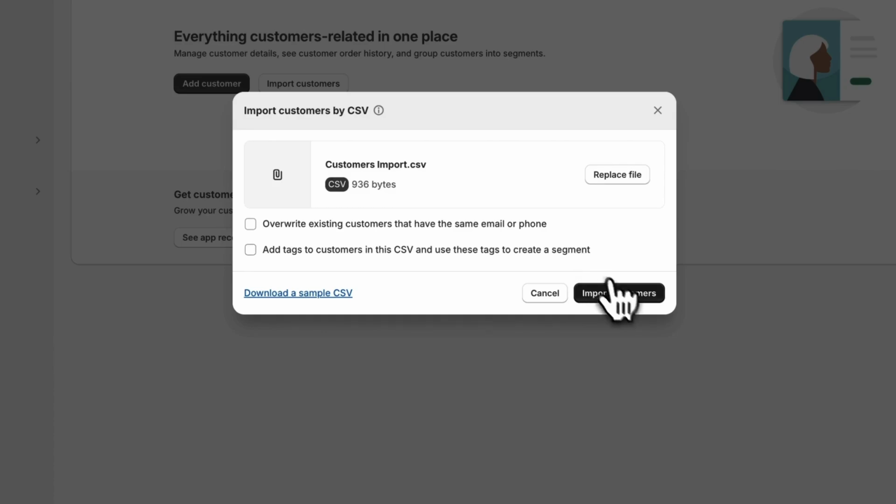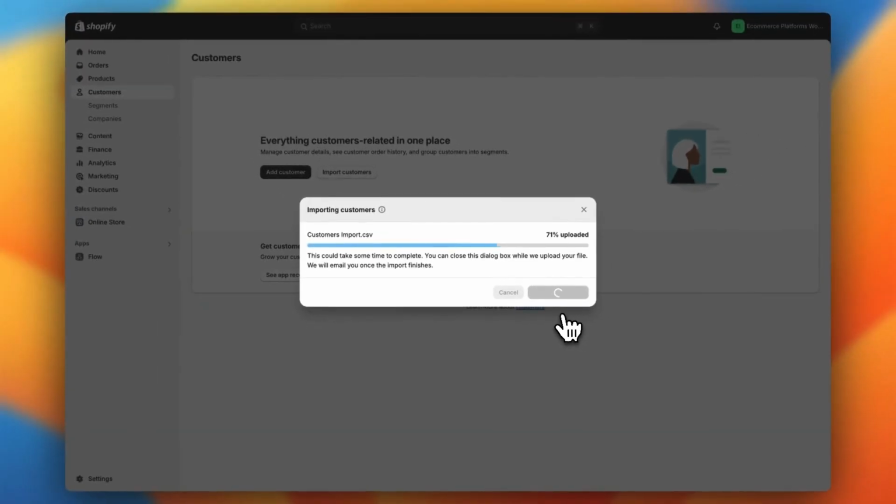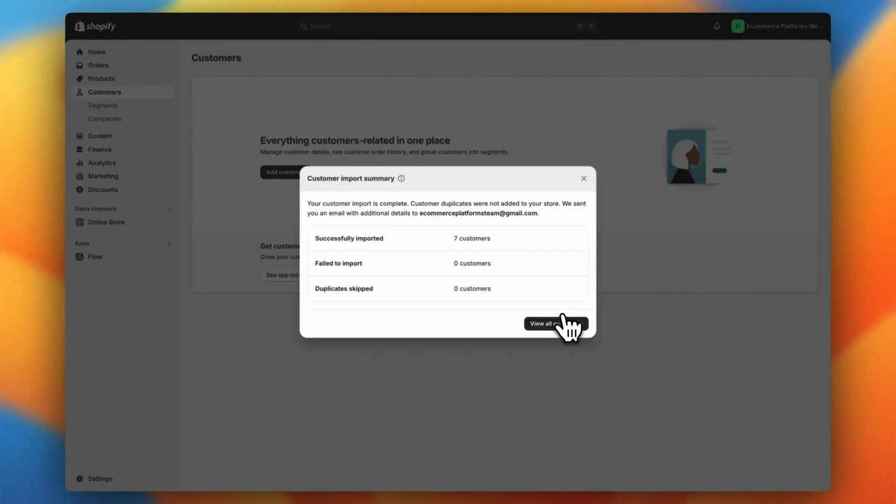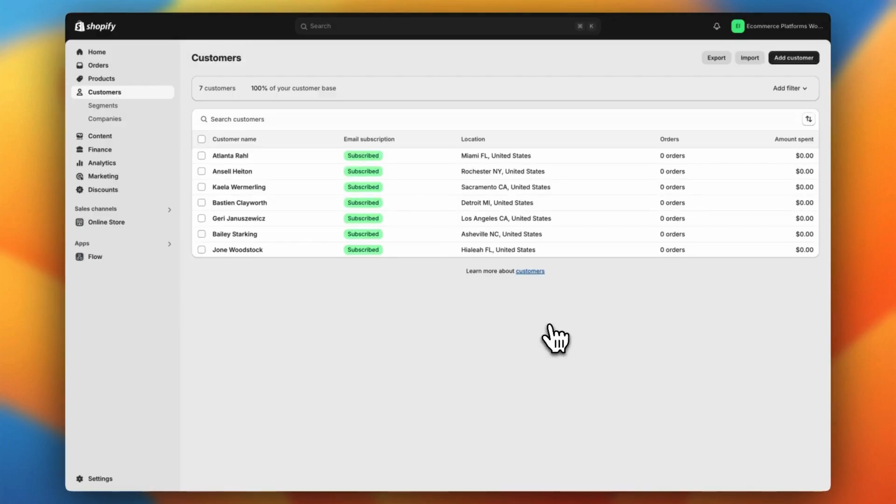Once you do that, Shopify is going to show you a summary table of all the successful, the failed and the skipped contacts. In this case, all seven of the customers that we wanted are successful, we'll hit import, and we're going to see that in the table. It's important to make sure here that you review all the customers that you've imported for all the correct information, making sure nothing is lost.